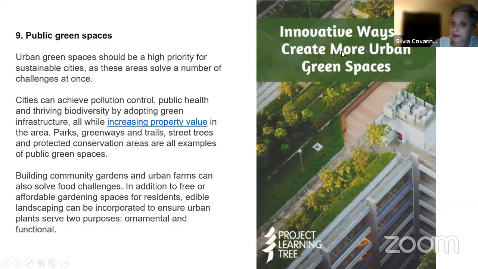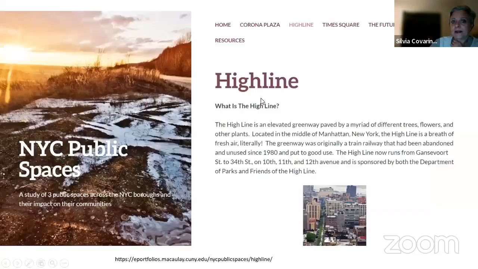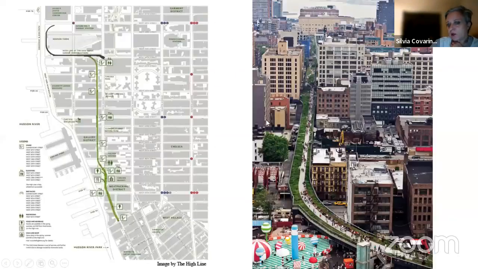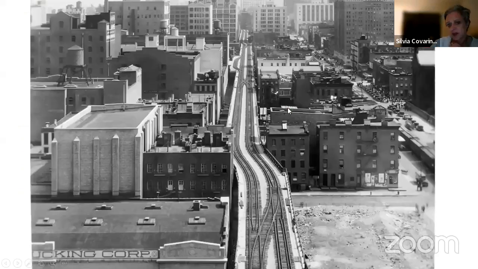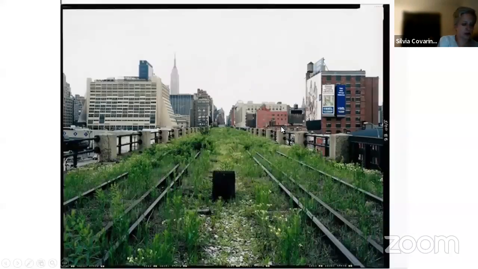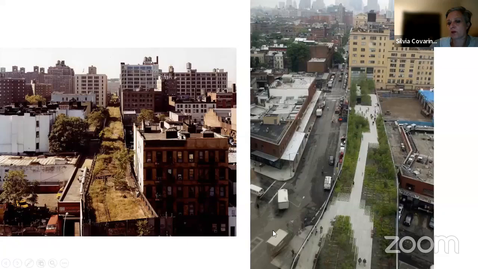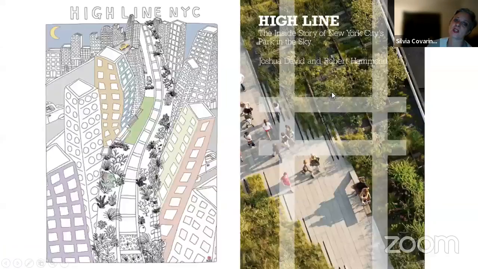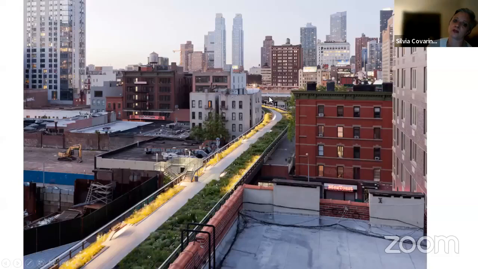Public green space. This is a very interesting book. I suggest to have a look. And of course, the green network. This is the example of the High Line, the whole railway infrastructure. This was the state of the conservation. And then this one became a very interesting public space, completely with a huge renovation, the real estate change, and now is a place where the people like to stay, to enjoy.